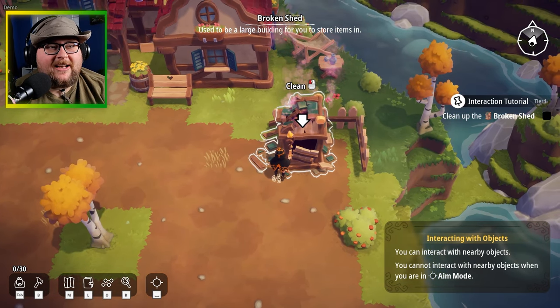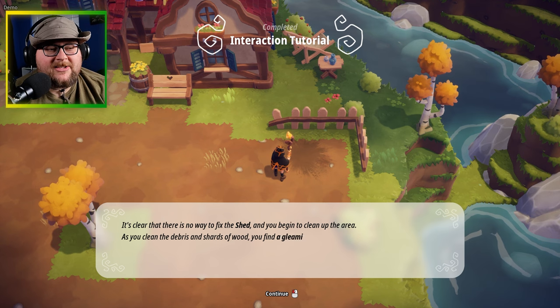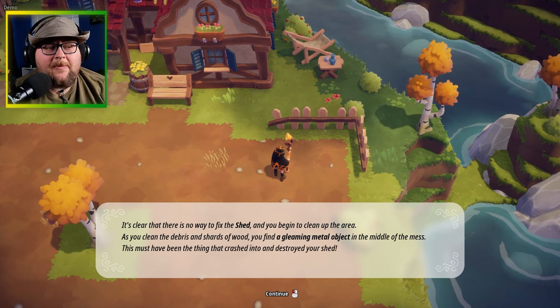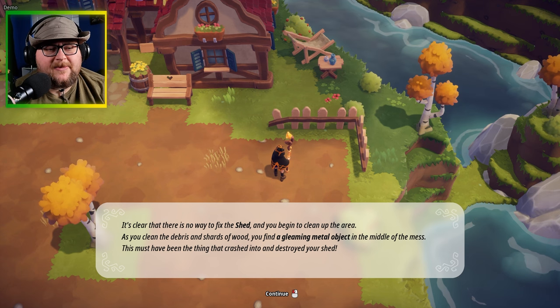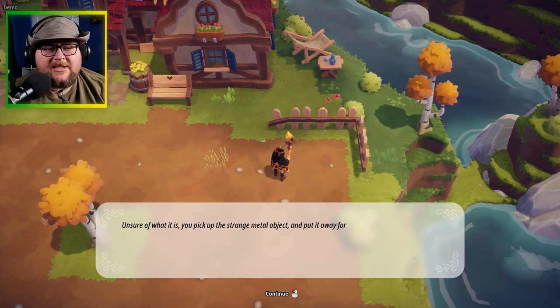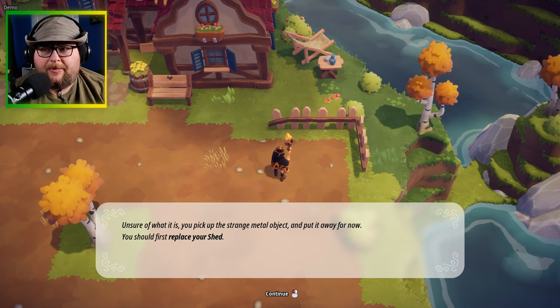Okay, let's see. Broken shed, clean. I need to left click on it to clean it. It's clear there's no way to fix the shed. You begin to clean up the area. As you clean the debris, the shards of wood, you find a gleaming metal object in the middle of the mess. This must have been the thing that crashed and destroyed your shed. Unsure of what it is, you pick up the strange metal object. Put it away for now. You should first replace your shed.